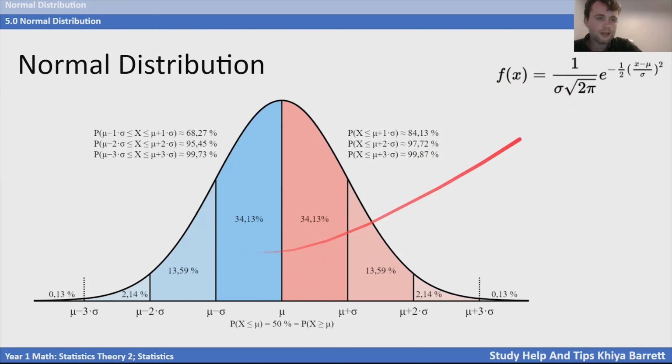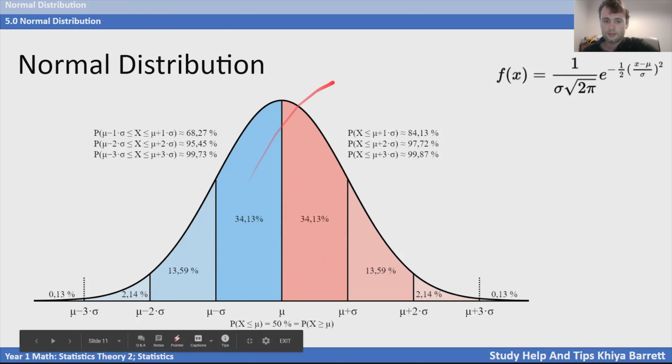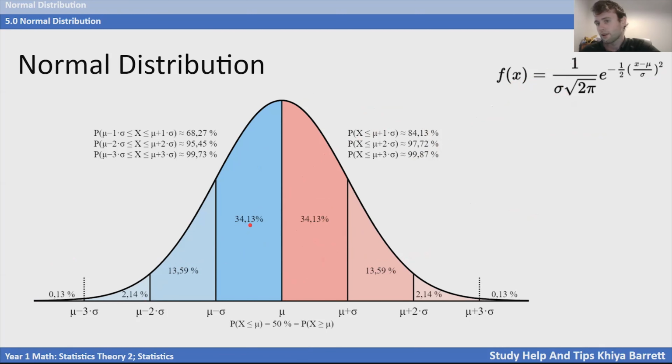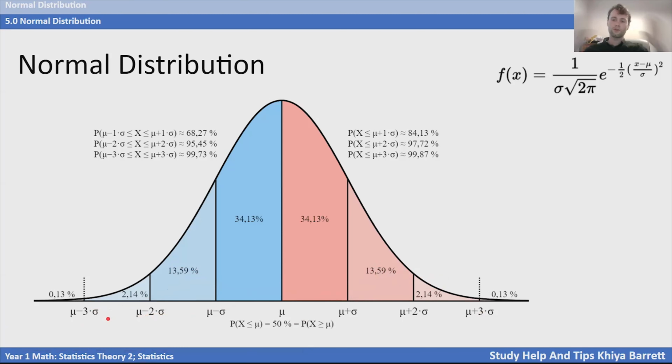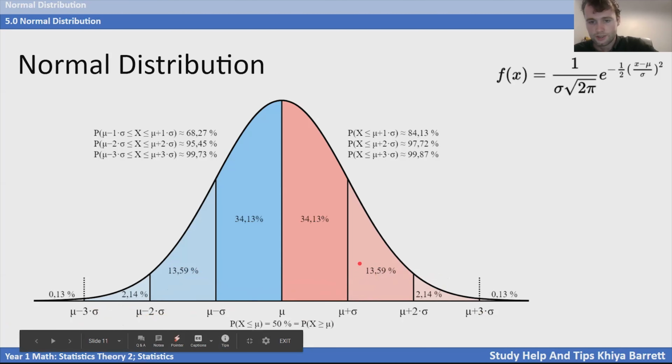And this is how normal distribution works. The normal distribution is a curve like this. And what you can see is that 68.26% of the values are here in the middle. And then if you go out a bit further, you have 13.59% on both of these sides, and then you've got 2.14. So it's a normally distributed curve where most of the people are in the center. And you can see for each additional standard deviation, you've got these different values.